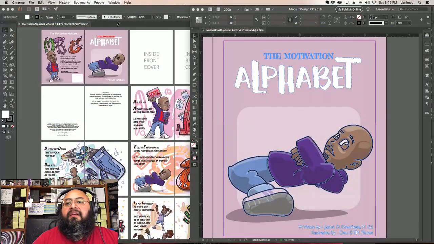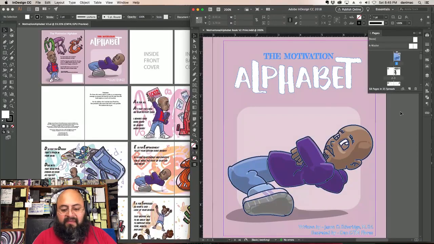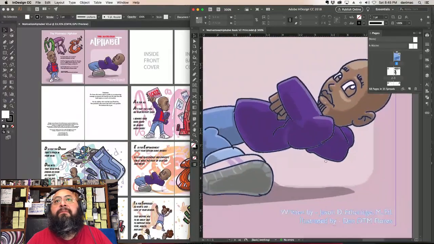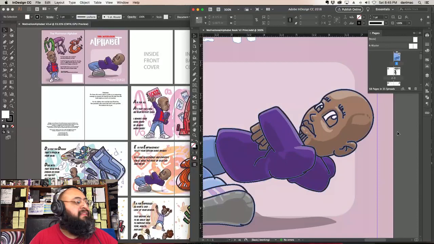So let me click on a few things over here. What I started to do was try to make sure that I can, and let me show you my screen, grab the stuff on the left-hand side, that's Illustrator, and drag and drop into the right-hand side, which is InDesign. As you can see right now, let me zoom in again so you can see. What started happening was that every time I brought in an image from the left to the right, it had this little vector outline highlights.